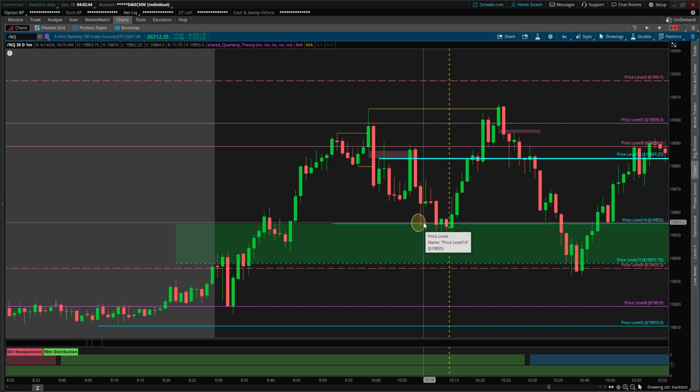We came down to first target, secured 50%, exited half our positions, then moved stops to here. And as we came up here, as I started seeing this run up, I ended up moving stops to break even. So we ended up getting stopped out at break even on the remaining positions. Overall, it was about a 30-point trade. So I can't complain. Still secured profits on a day like this. And if you kept your stops up here, you would have got stopped out at a loss. That's why we move our stops to break even after first target.